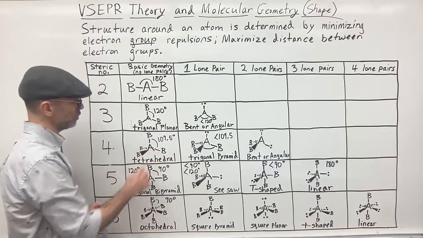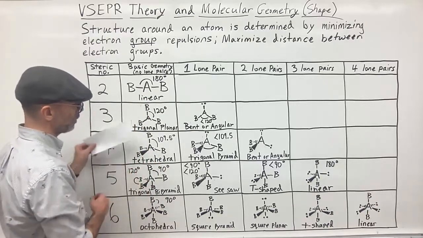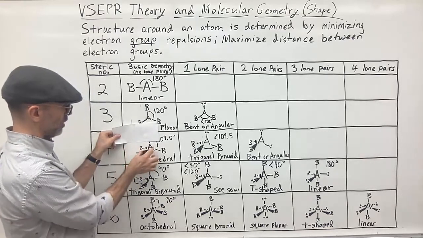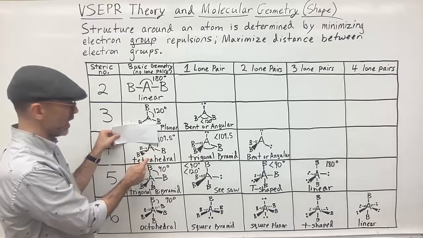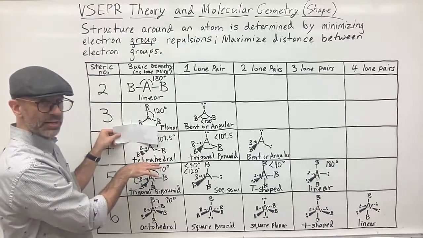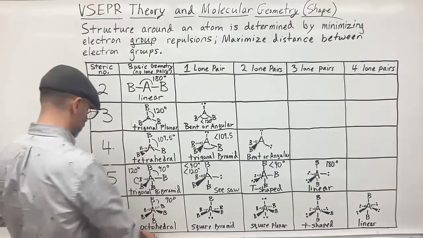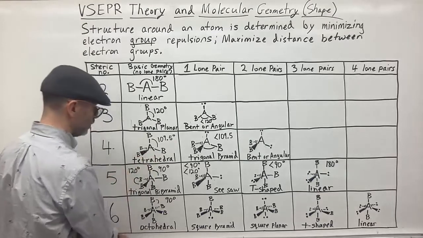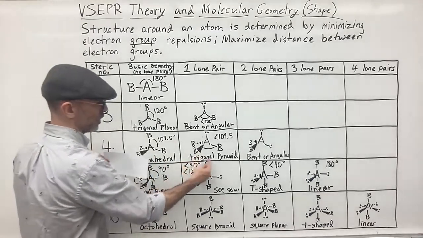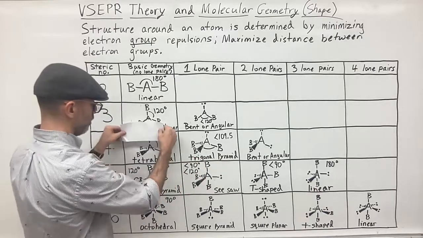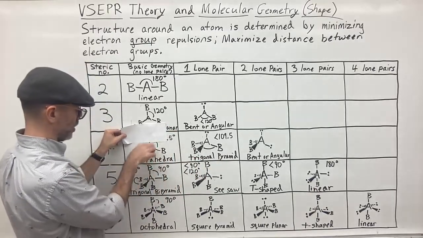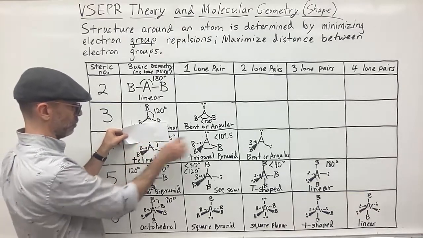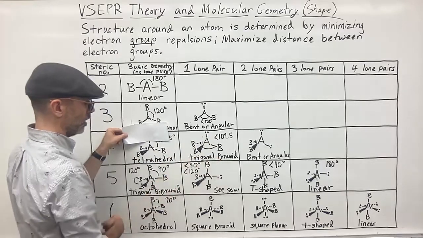Same thing with the tetrahedral. So if I cover up or I replace one of the atoms with a lone pair, these three atoms down here are still pushed down, and so we get a different shape for the molecule. So we can see here that we get a trigonal pyramid for the shape. So here we get a trigonal pyramid because these three atoms are pushed down, and this is replaced by the lone pair.